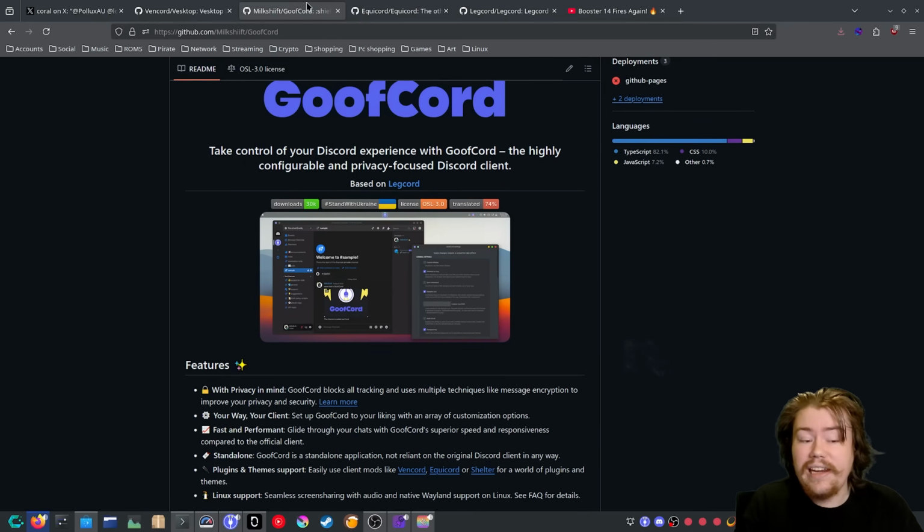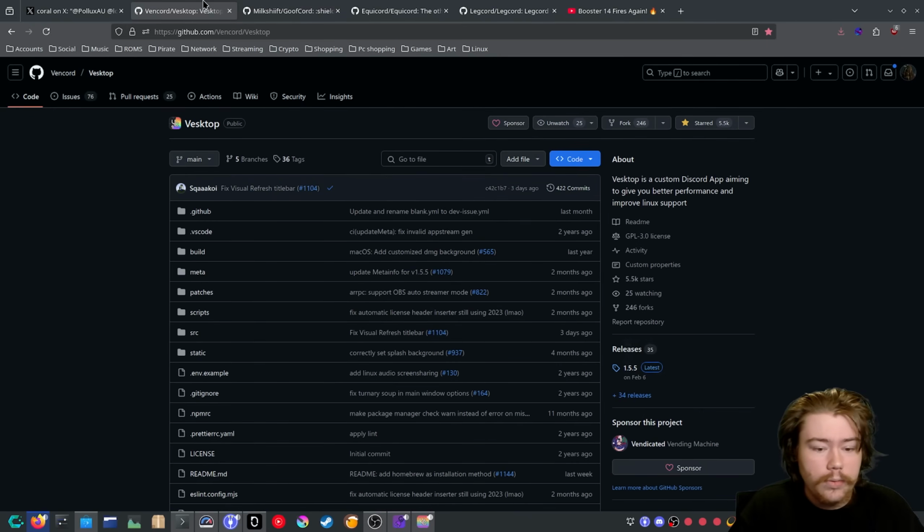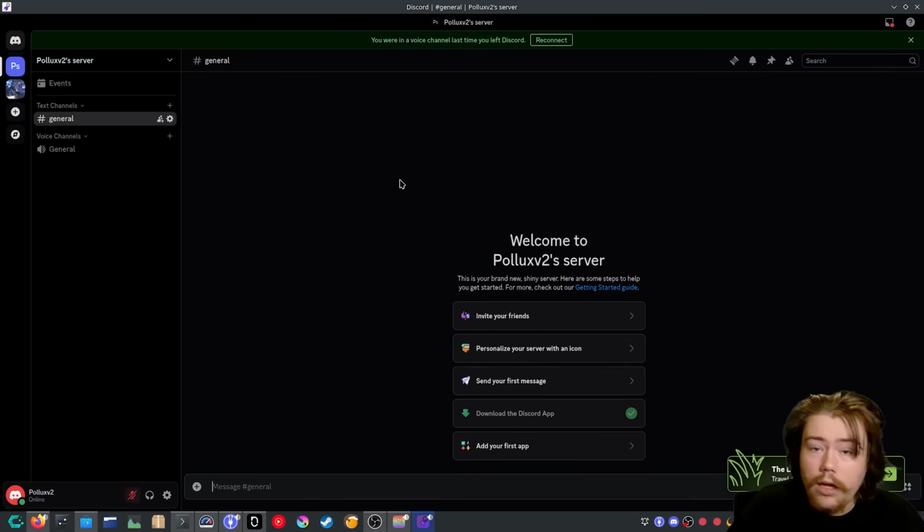You can really choose any of these, but Vesktop is probably the best just because of its better UI when it comes to screen sharing. It has a better Vencord mic option when it comes to excluding different audio that you're listening to so that your friends don't hear it. And I will show off the screen sharing UI for all of these applications.